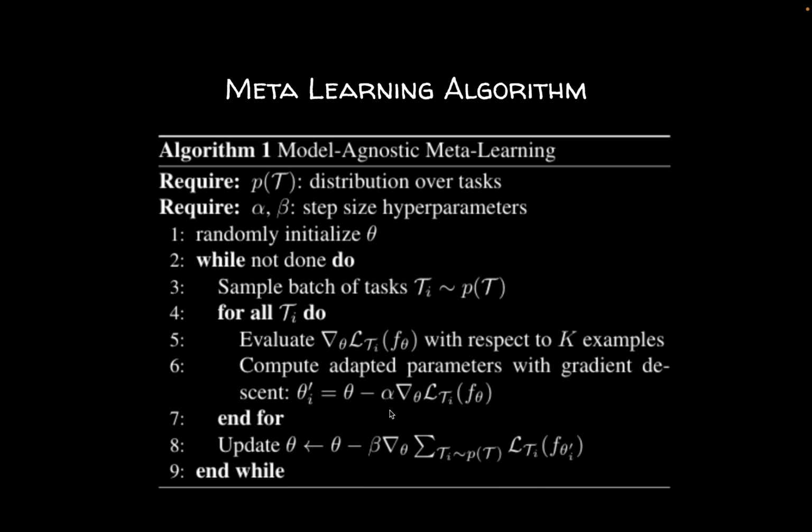And you can see there are two learning rates. One is the inner learning rate for each individual task, and one is the outer learning rate for the whole set of tasks that you do. And this is really useful when you have a lot of different tasks, and it would be computationally infeasible to separately optimize the network for each of the tasks.